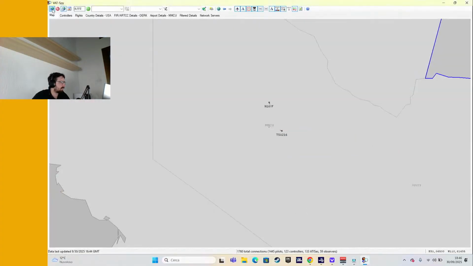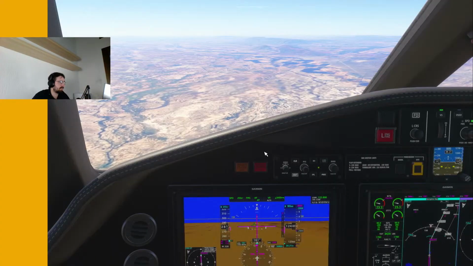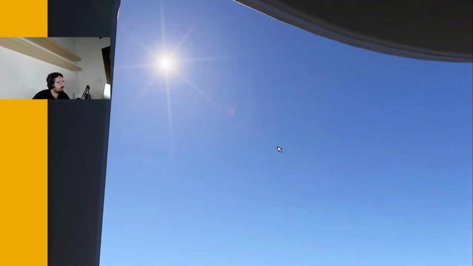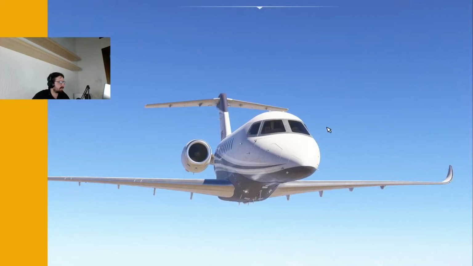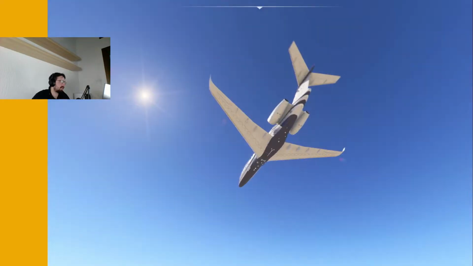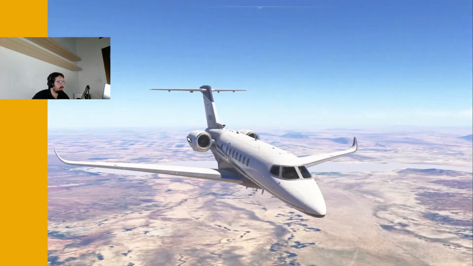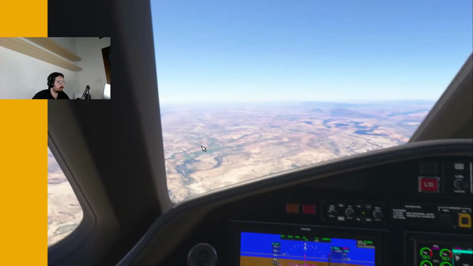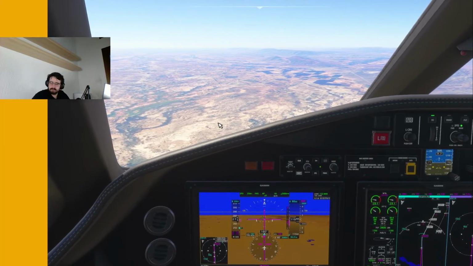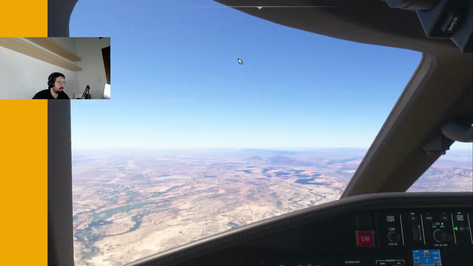Just checking. Oh, it's gonna go for the VOR approach. Wow. Very interesting. Can we see him? No, I don't think we can. Very interesting. I guess, yeah.